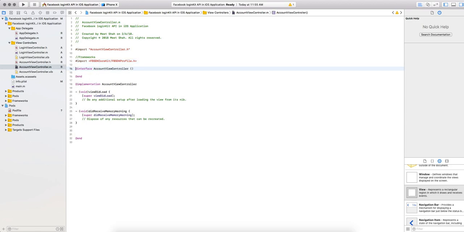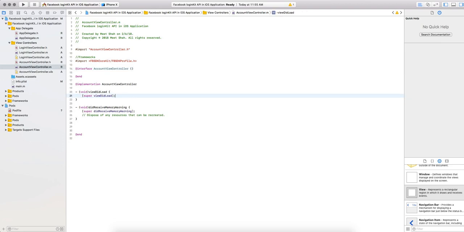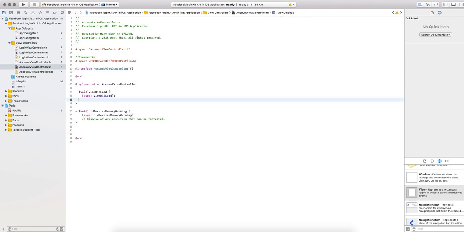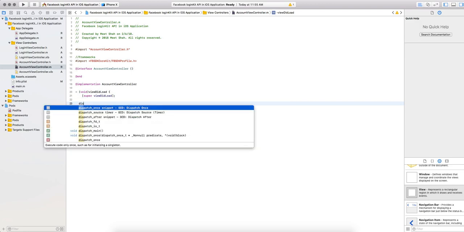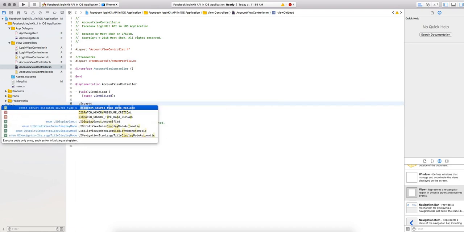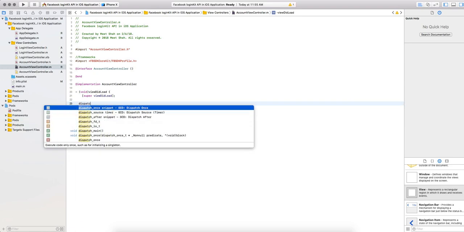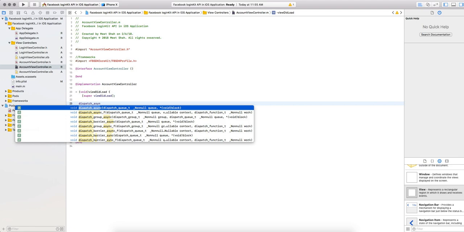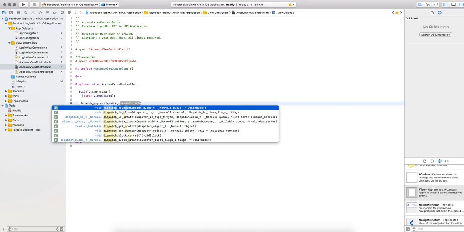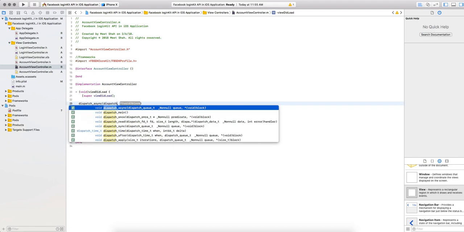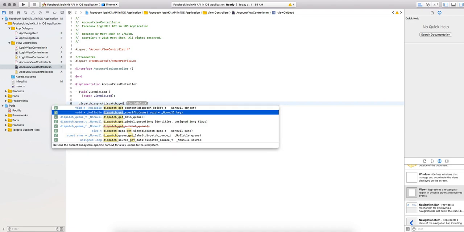In our viewDidLoad method, we want to call FBSDKProfile to get the user's Facebook profile. I want it to be asynchronous, so we want to dispatch_async to the main queue.